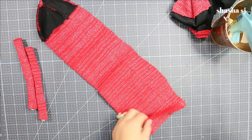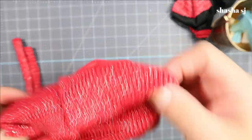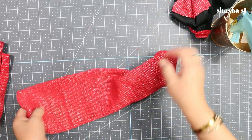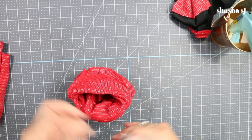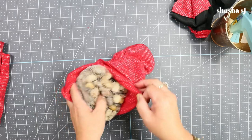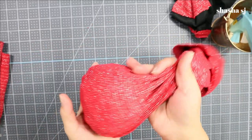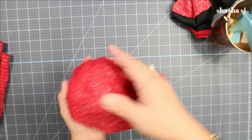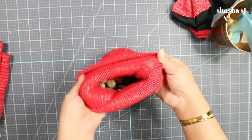Okay. Next, what we are going to do is turn this inside out. See, I like that when it is a little bit long. So there you go. And we are going to fill this up with a rock. Rock goes first. And I'm going to pour everything down here. All right, so it's like that looking. It's almost like a ball somehow. So with this rock inside in here, it's going to hold your gnome in place, okay?